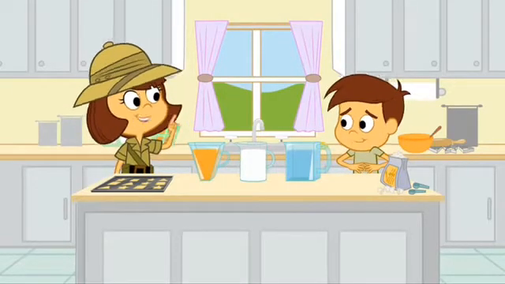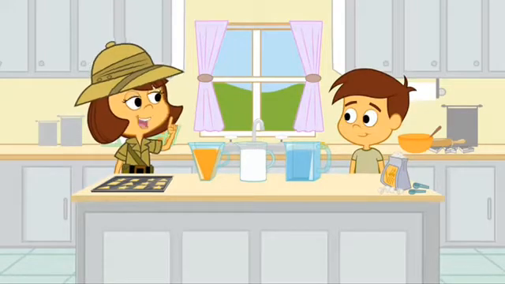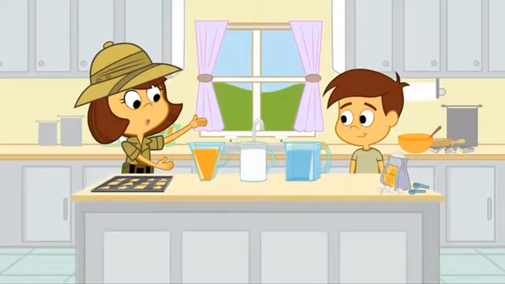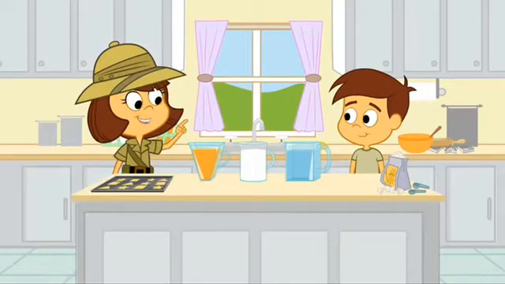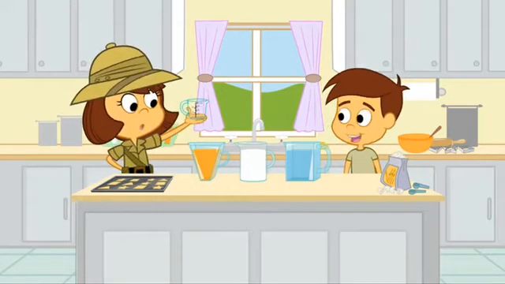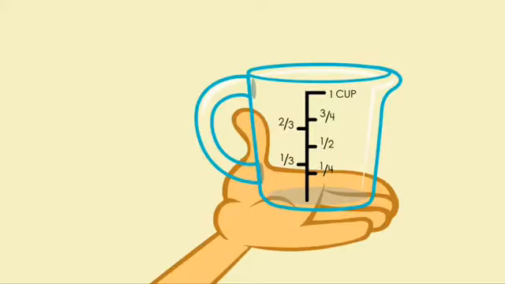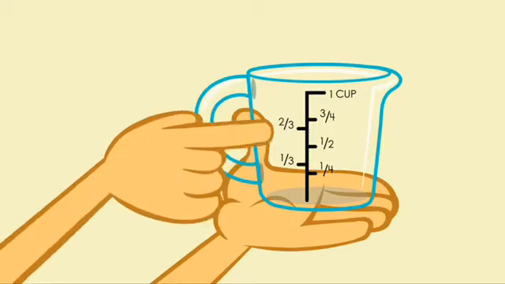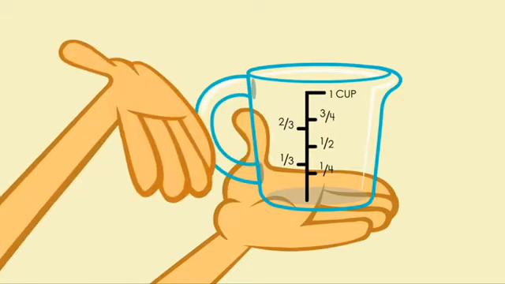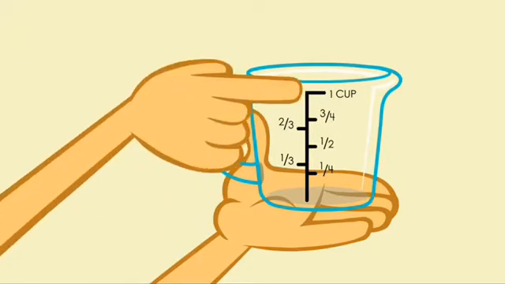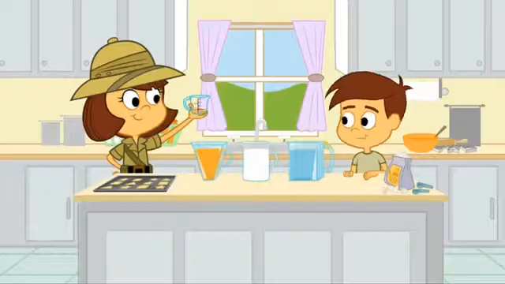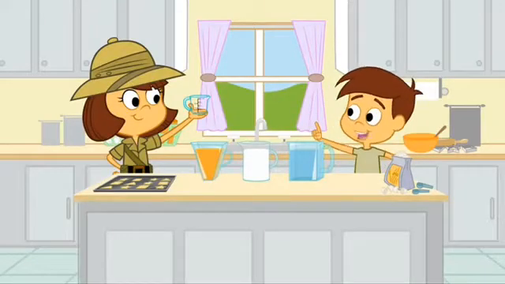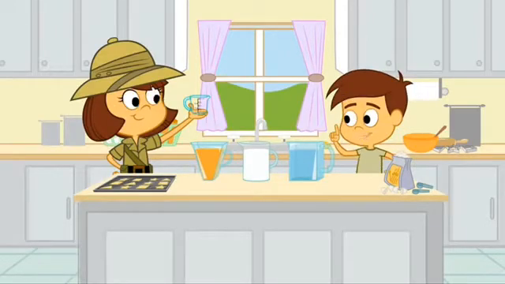Don't worry, Van. I'll show you. To find out how much liquid is in each of those different shaped containers, we'll need to use a special kind of cup. When we put liquid into this cup, we are measuring. That's why this special kind of cup is called a measuring cup. See these lines? These are for different amounts of liquid. But when you fill this measuring cup to this mark, that's exactly 1 cup. I get it. 1 cup is always the same amount every time you measure.